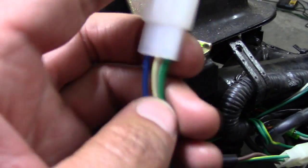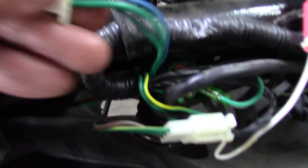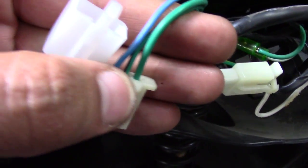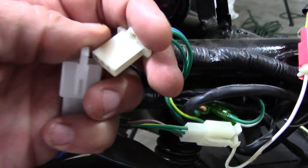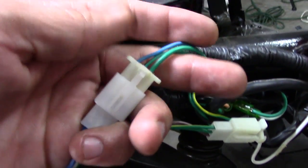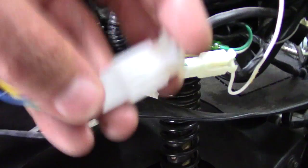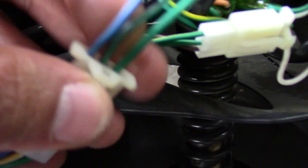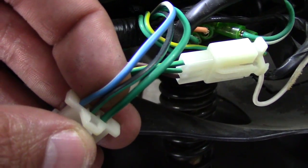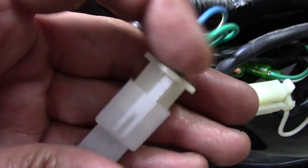One important thing to notice: on the connector it has a green, a yellow, and a blue. Then there's the clip. You might notice on the connector that goes to the wiring harness it has a blue, a green, and a green — so don't get scared. To check it, you put them just like this, just like a plug — it's the same type of plug. The blue matches up with the blue on the wiring harness. The yellow goes to a green, but if you look closely that's green and black. This last one is a green ground and it goes to the green ground, so this is going to work.